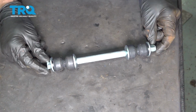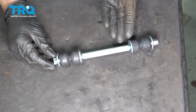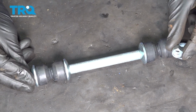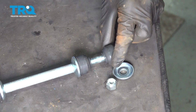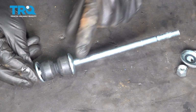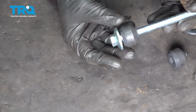Okay friends, it's time to prepare to install our rear sway bar links. To do this, you're going to want to break down your new sway bar link. Go ahead and take the nut off of the main bolt. Once the nut's off of there, go ahead and remove the top washer, both of your bushings, next washer, spacer, washer, and bushing. Let's leave it just like this.